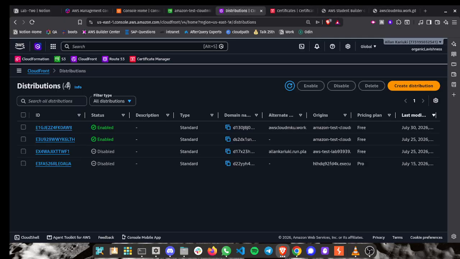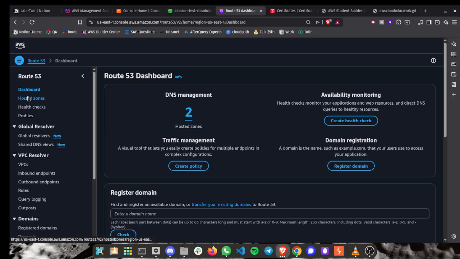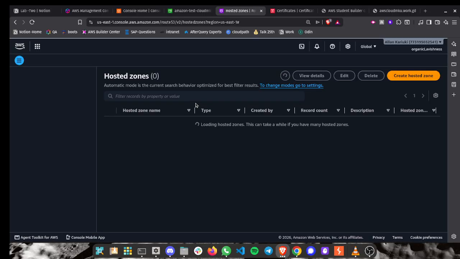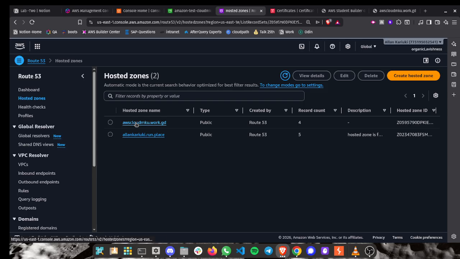I think there is one more step that you need to take. Come to Route 53. And then go to your hosted zone. Go to your domain.